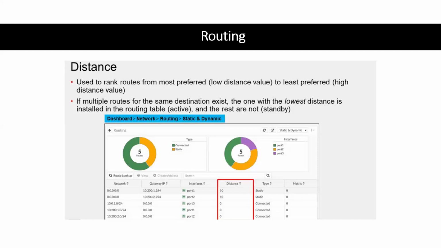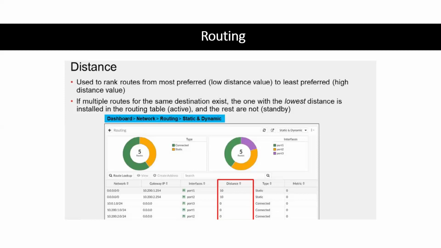Okay, gotcha. 10 versus 110, 10 is better. 10 versus 50, 10 is better. 110 versus 200, 110 is better. There you go. So by default, routes learned through RIP have a higher administrative distance value than routes learned through the OSPF protocol.